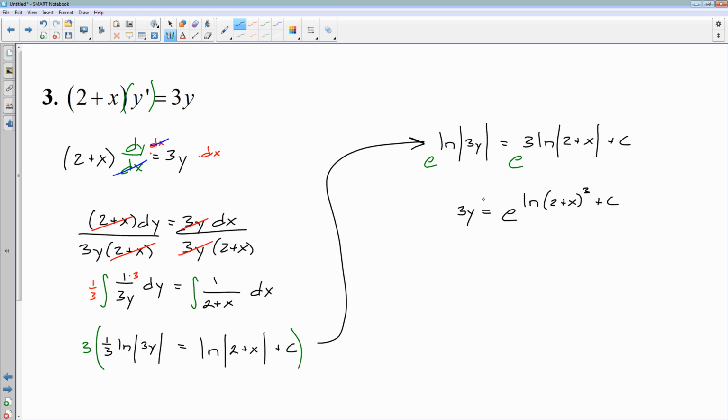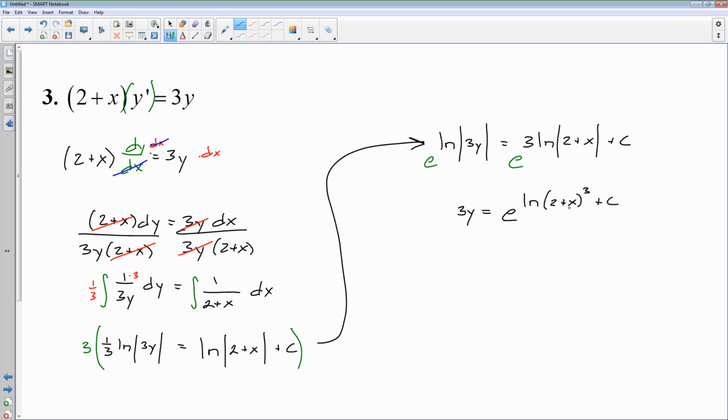And I'm ignoring the absolute values for now. And I'm kind of wishing I hadn't chosen this problem yet because I'm trying to keep this video short. We will go over in class what happens to these absolute values and why I'm ignoring them for now. But I just want to show you some algebra behind this.